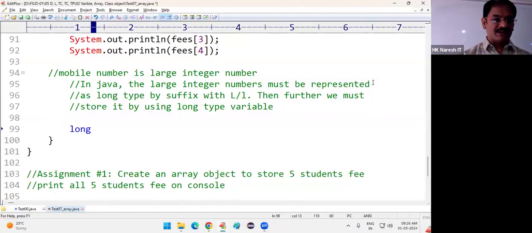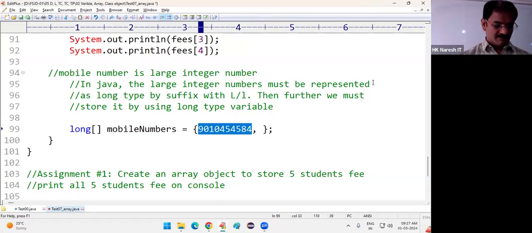Then which type of array must you create? Long array. mobileNumbers. Mobile numbers, 2 words. In 2 words, the first letter is small, the second letter is what? Capital letter, equal to curly bracket. Let me take my number 9010454584, comma.